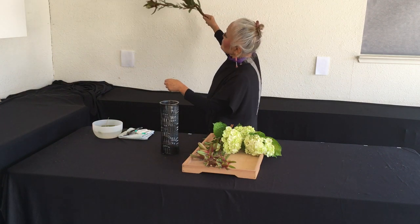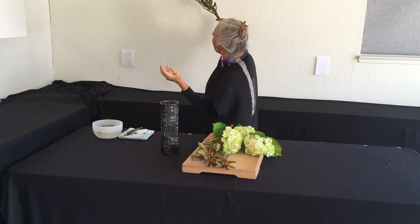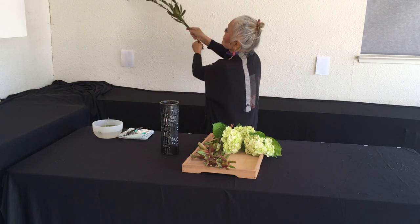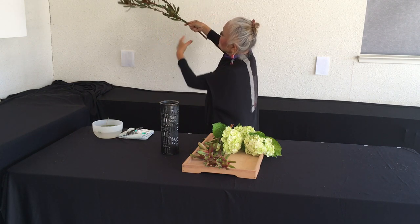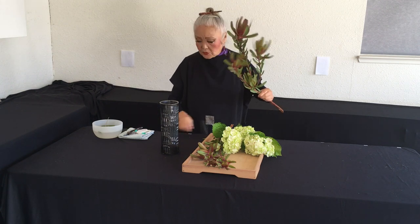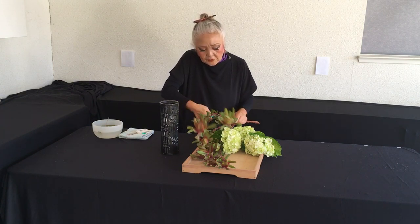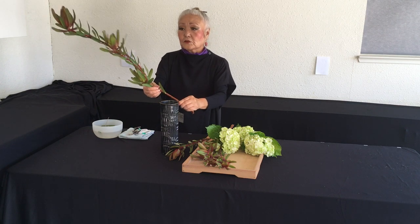And when you're using it like this, try to have the flower end going up towards the sun, not coming down like this, right? But you can bring it up like this. And this one is good for going this way. So I will do a slanting style, 45 degree design. And maybe I can use two of this one instead of one. This and this are all the same height, so maybe I'll take off this one and I'll put it like this, 45 degrees.